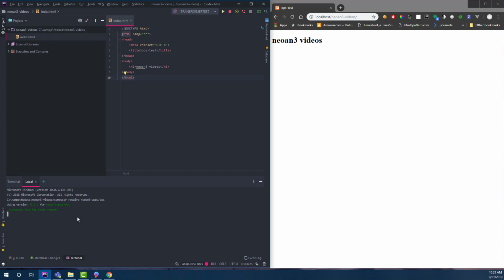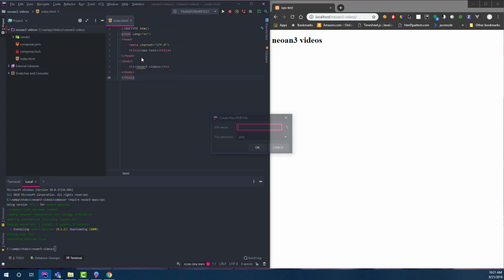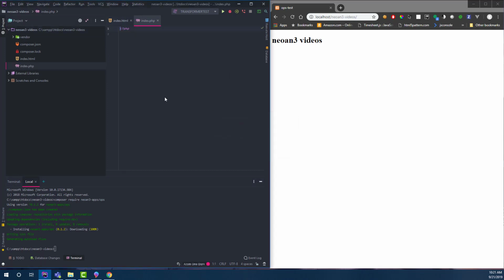Yep. Okay. So let's actually start by just creating a really blank file that we're going to call index, and that's all we want to do for now. And probably going to require the autoloader. Yeah, that's what we're going to do.